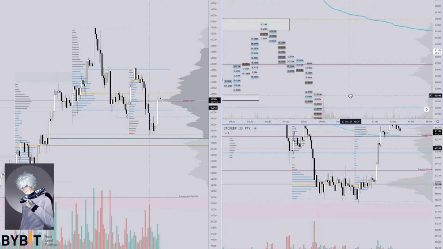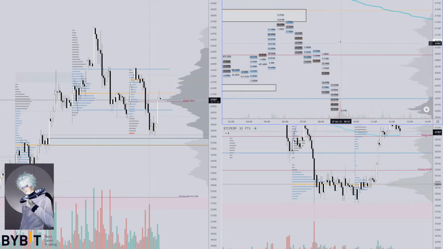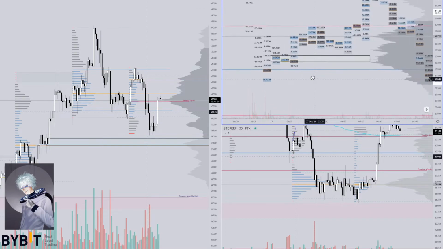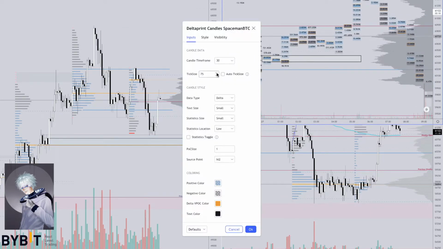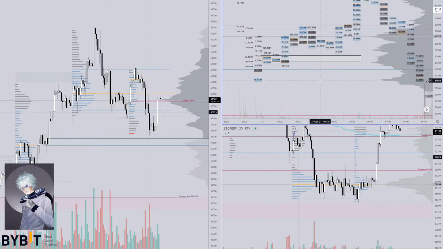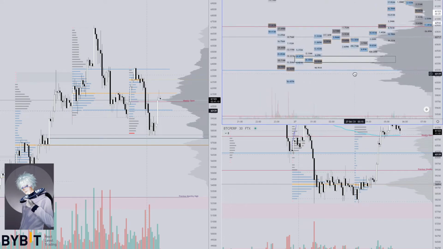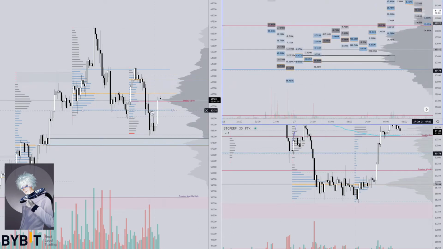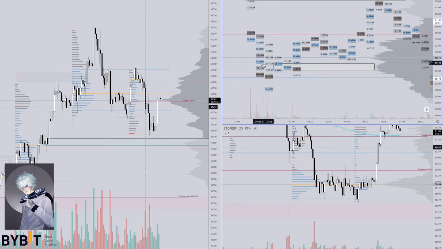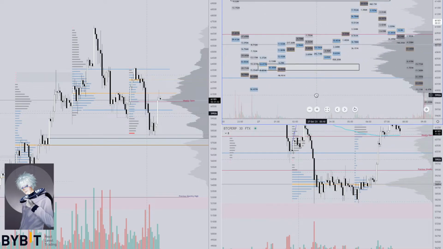All right, so that gives us a little bit more data. All right, so this was actually a really good one because this right in here was a nice wash and reaction. And sorry, we don't have the little candle here just because I'm going back a bit.